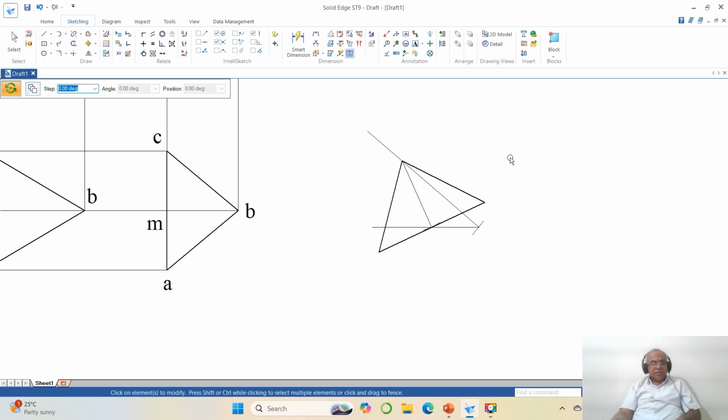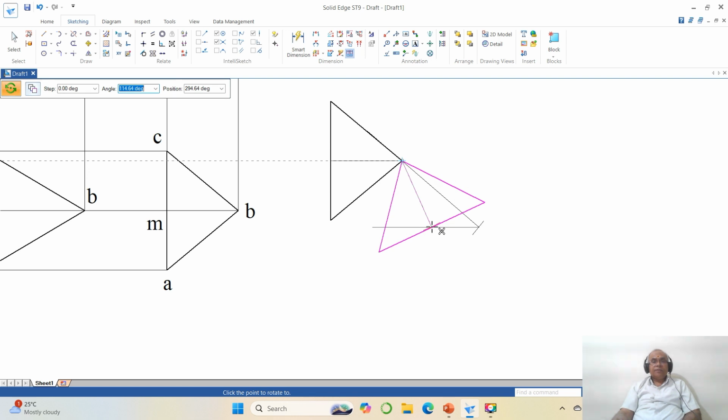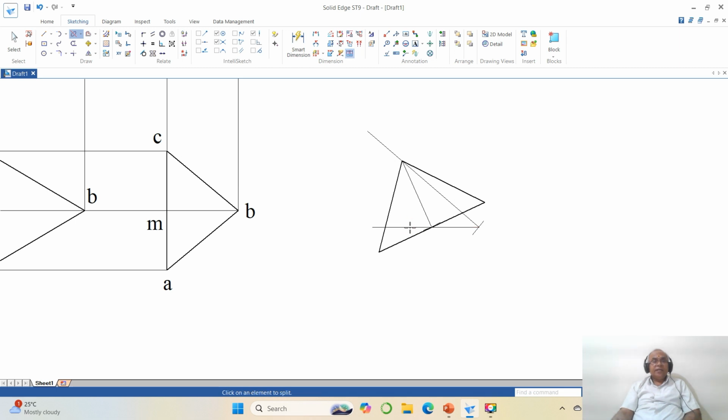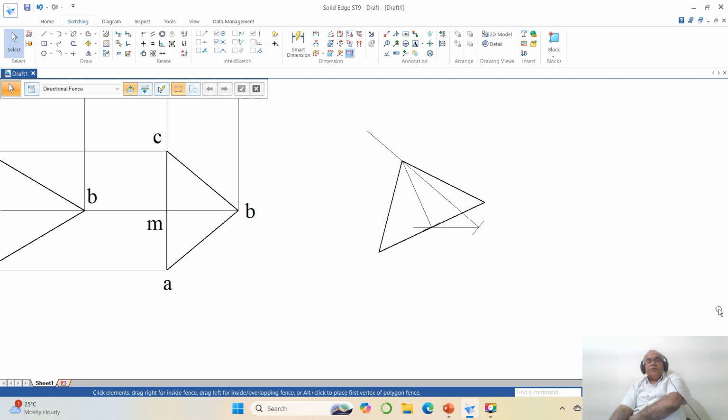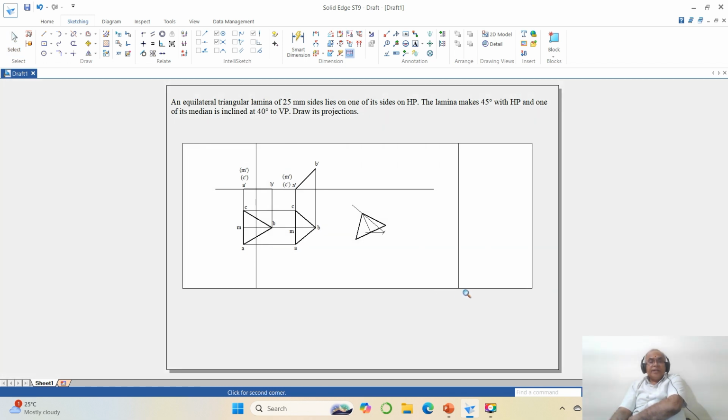Once you do that, here again I am going to do the same. Go to rotate, select this, click for the center of rotation. I will take this point, which is the center point. Then click the point to rotate from endpoint or intersection to this intersection point. So now we have the beta inclination line. On that beta inclination line, you are finding or writing the second position top view. Now once you do that, go to fit, then go to zoom window, bring it near to your screen.